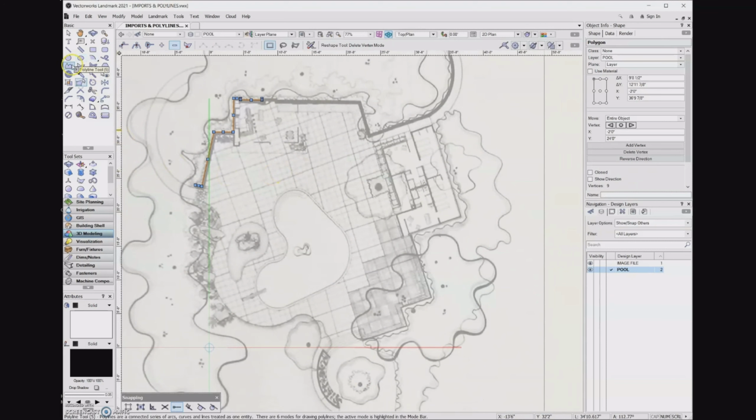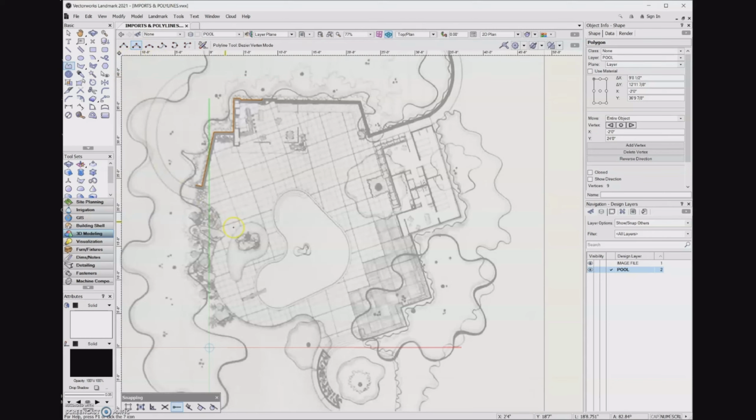So going back to the Polyline tool, the next mode is the Bezier vertex mode. What I have found is that working with curves can be a challenge until you get used to how the tools work. I think most people will pick one mode to draw a curve, and then that's their favorite, and they always defer to that one unless it won't give them the results they need, and then they start playing around with some of the other modes. For me, I feel most confident with the Bezier vertex mode.